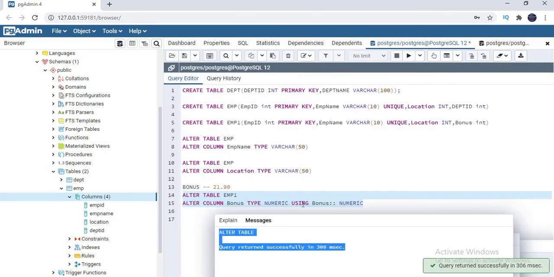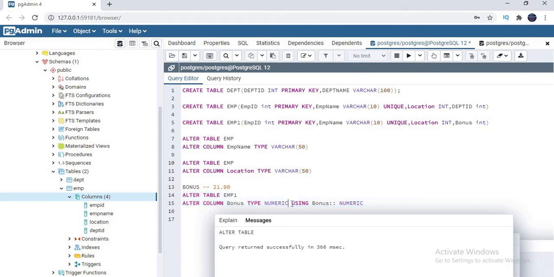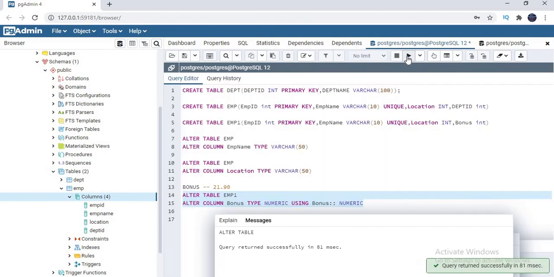So either is the same, but there are chances that the implicit conversion might fail. That is the reason why. Even the error message clearly says it was expecting a USING clause. That is the reason why I directly use the USING clause to make it this. I can run this command as many times as I want, because there is no harm in running it, because it's alter only. Even though it's already converted to numeric, it tries to convert to numeric again and it doesn't fail. It still executes.